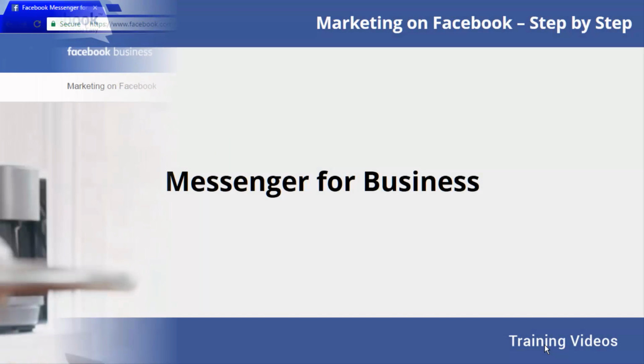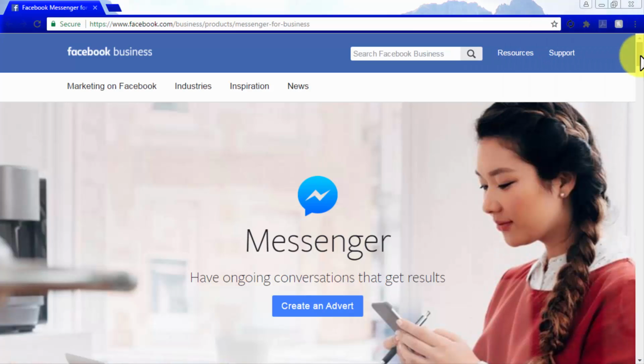Messenger for Business. The potential for advertisement does not stop at the creation of your Facebook page, or even with a Facebook ad. While Facebook Messenger may just seem like another app with the sole purpose of instant messaging friends, it serves a greater purpose in spreading the name of your company or brand.